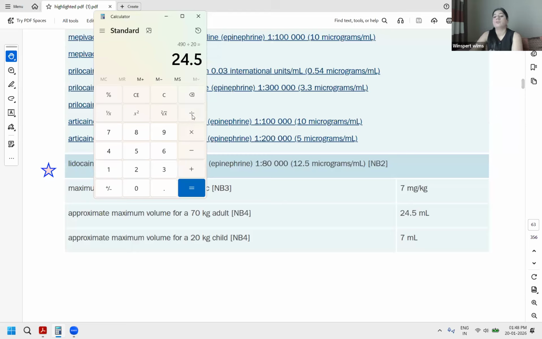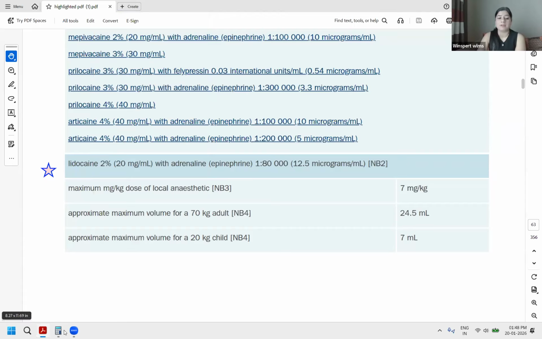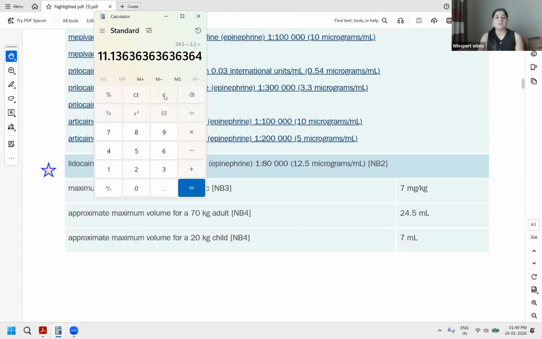Now further to get the cartridges, for example, you are using a 2.2 ml cartridge, you will further divide it by 2.2. So much math. And it's 11.13, which will be rounded off to the lower number, which will become 11 cartridges. Now that can be done simply by using a magic number for lignocaine. So for weight is provided to you. So for mLs, you will divide by 2.8. Now don't ask me how I did it. It's done through the calculator and it works.